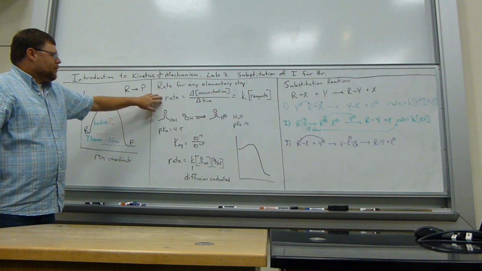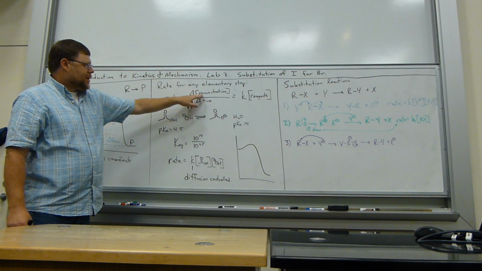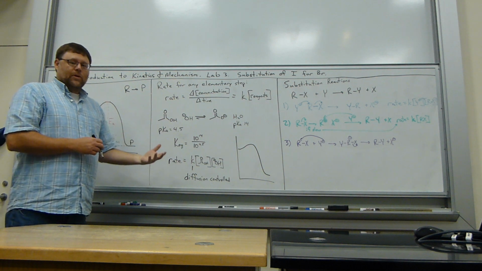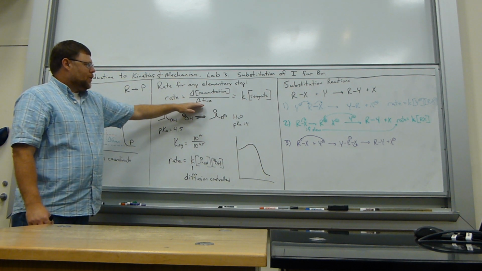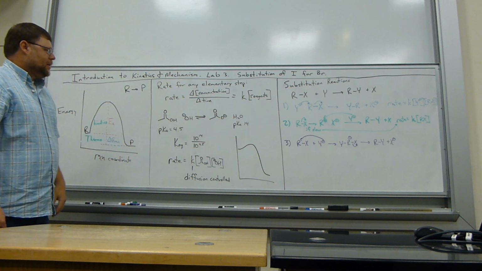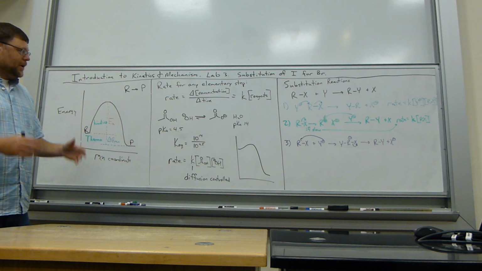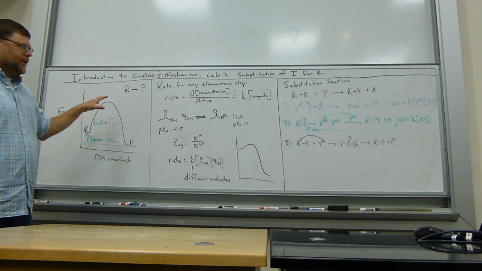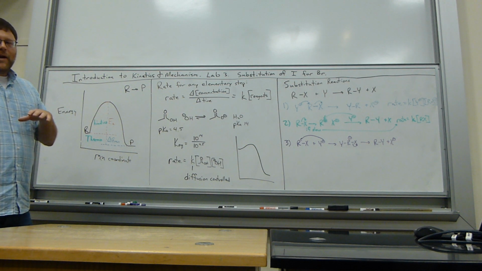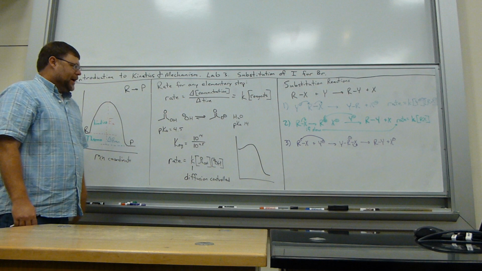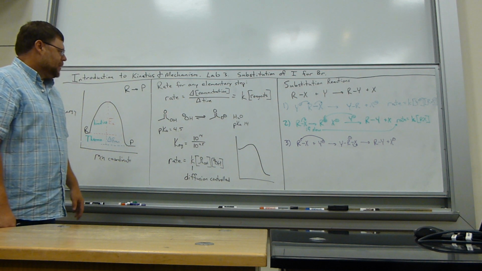So the reaction rate is always going to be the change in concentration of either the reagents or the products. You can look at either one over time. So delta concentration, delta time. You can actually make this dx dt into integration. We'll look at integrated rate laws here in a bit. I promise you guys this wouldn't be a math class, so we won't actually do integration.